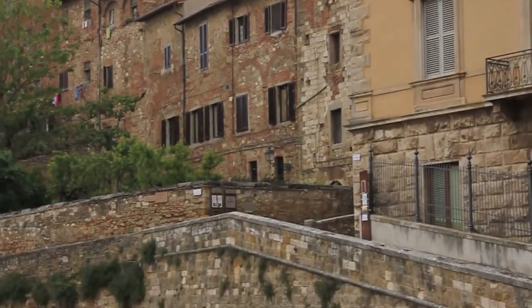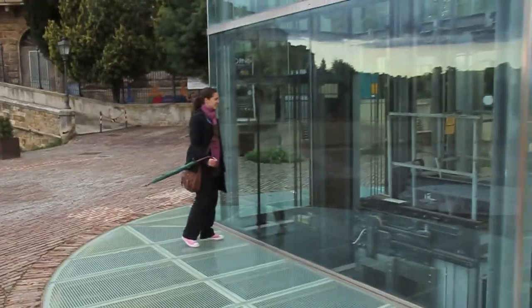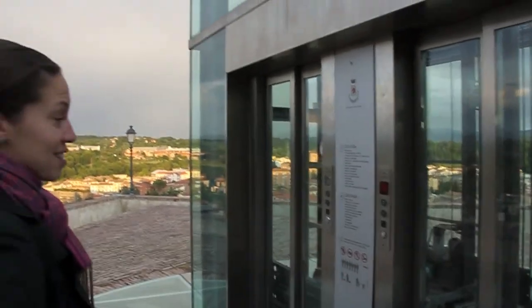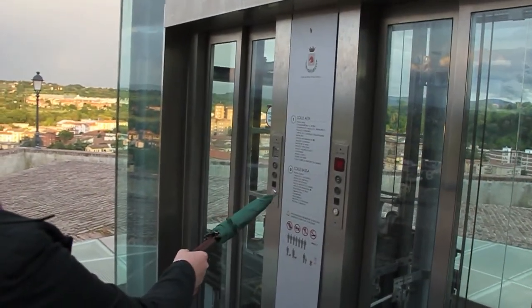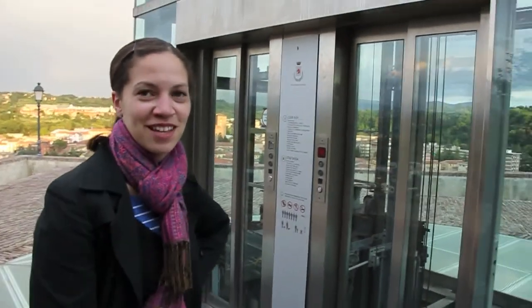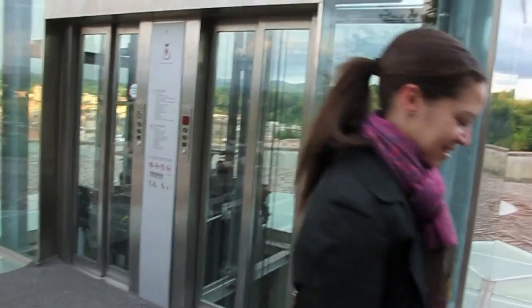But what we failed to notice was there's a lift. Now I'm not entirely sure where it goes, but down is the only certainty. Can't really see, can you? Not impressed. That's totally a lift. Remember that. Doesn't close, I hope. But it's okay going down. Yeah, I know. Whoops. Hilarious.